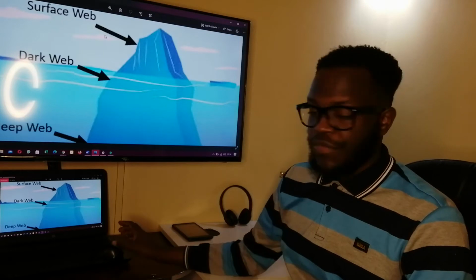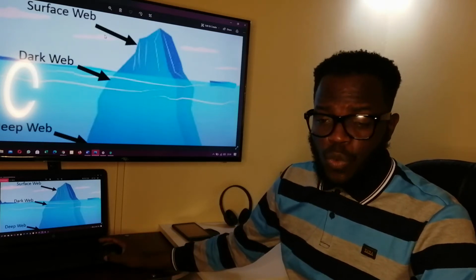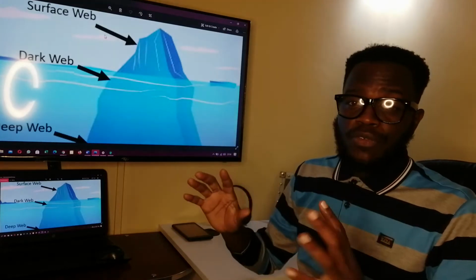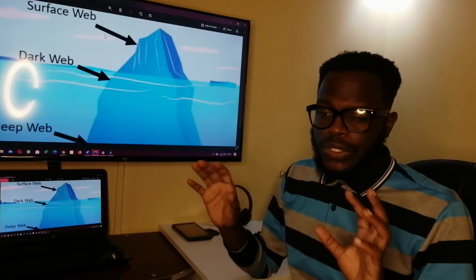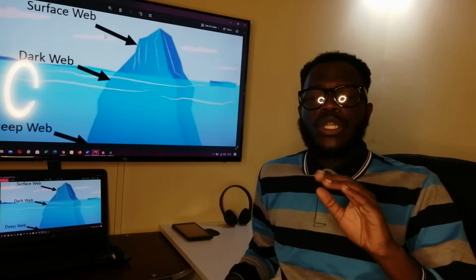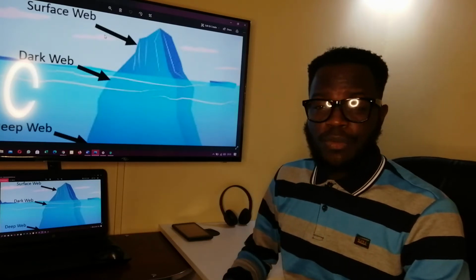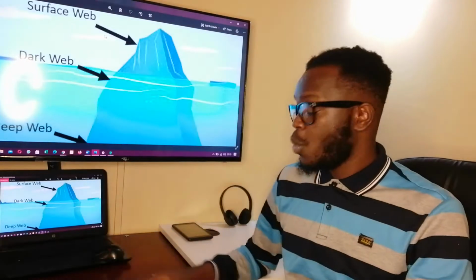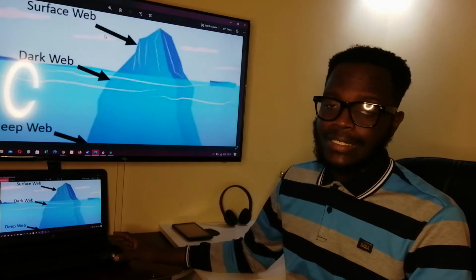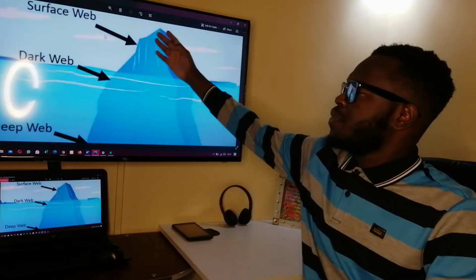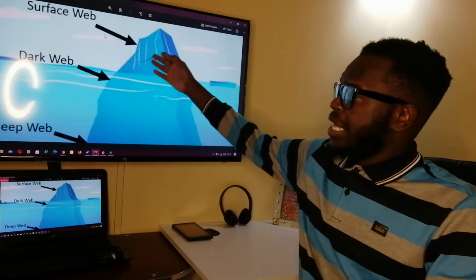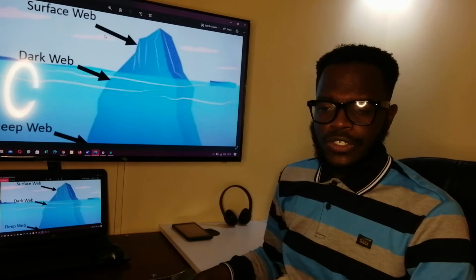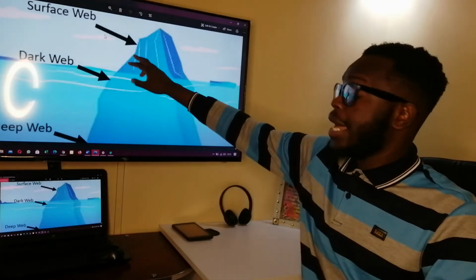Okay, to give you a quick example of what the surface web looks like, perhaps if you wanted a good look at it, you can look at something like YouTube. When you access YouTube from your phone or your device that is wired to the internet, you can access content there. The content that you access from YouTube lies on the surface web. Talk of Gmail, talk of Google, etc. These are the contents that rely on the surface web.